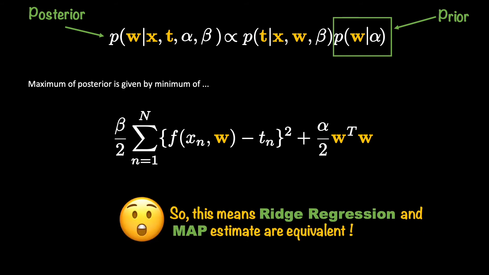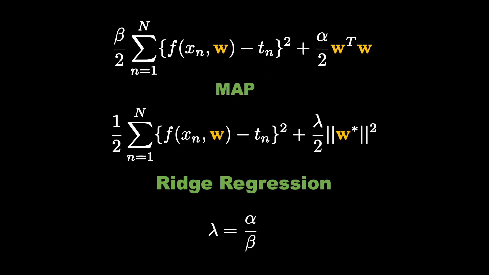And yes, ridge regression and MAP estimate are equivalent. By the way, MAP means maximum a posteriori. It's a French phrase meaning maximum of posterior. And Lambda is nothing but a precision of prior divided by the precision of our target random variables. It still is a hyper parameter as alpha is something you would pick based on your domain knowledge or based on data. We will talk about such things in the next few tutorials.